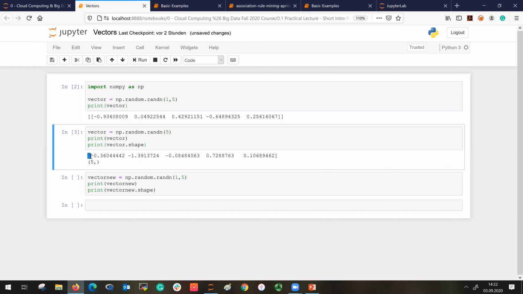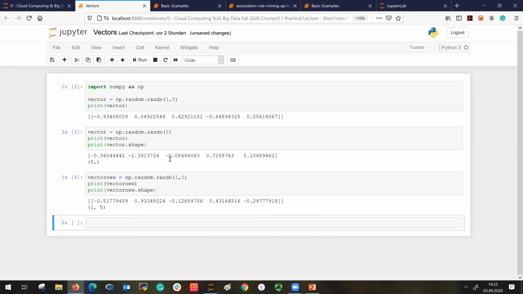Similar goes with this vector, and if you want more of an array notation, you see clearly here in this notation. So what you have here looks the same actually, right? But this is a different aspect than we have here. Note that we here have just 5 values that we put together. So this is just essentially an array. And here is more a vector type where we say it's a dimension of 1 times 5, right? And you see this with these 2 brackets here.